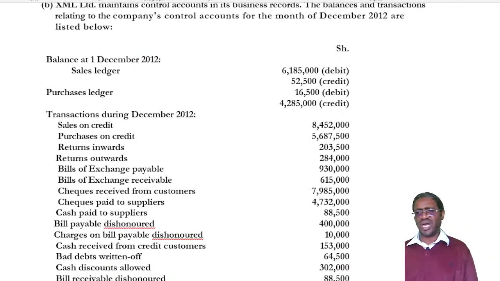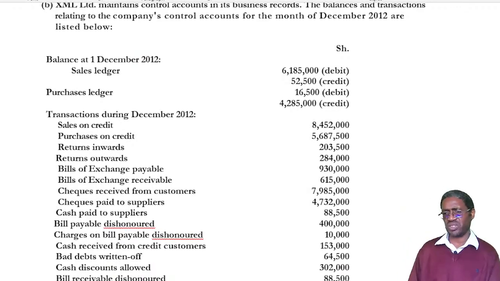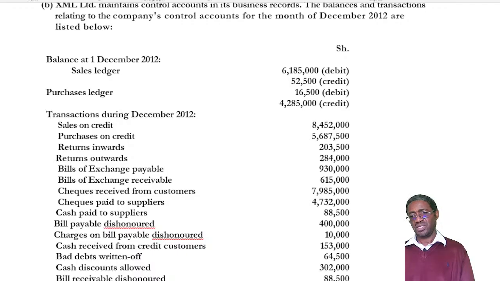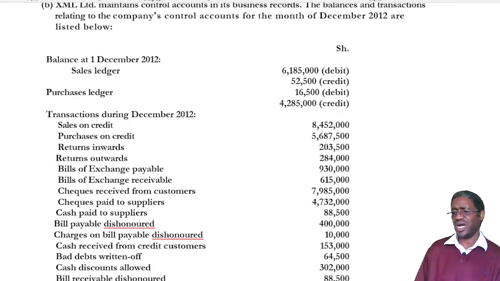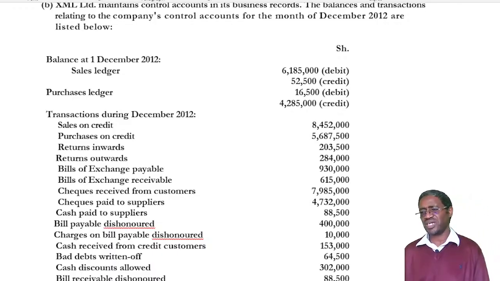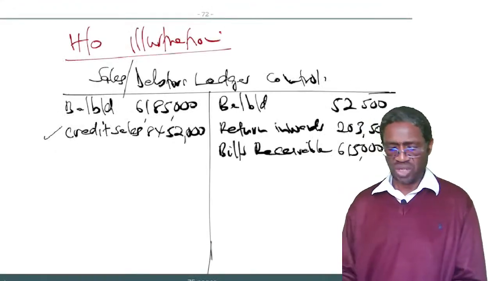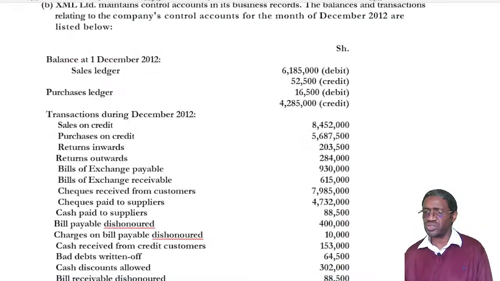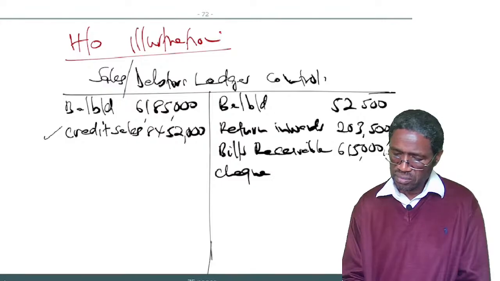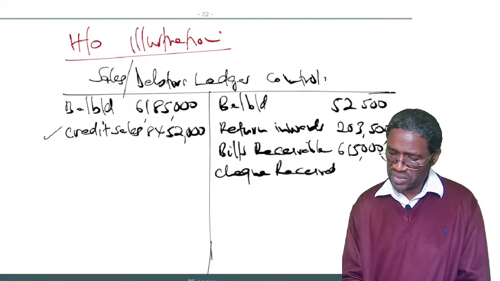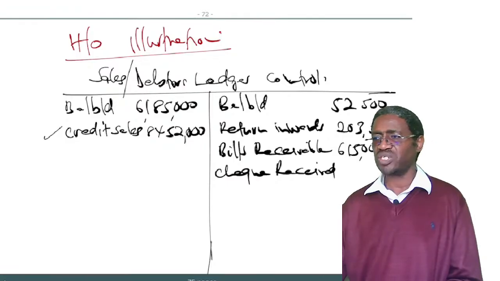After bills receivable, I can see checks received from customers. That's good. When you sold goods to your customer, you must have debited. Now that you are receiving the checks from him, you debit bank. Obviously, you credit debtors. The amount is given as $79.85. We debit bank and we credit debtors. So come and see here, checks received. Yes, checks received. And the checks that we received amounted to how much?